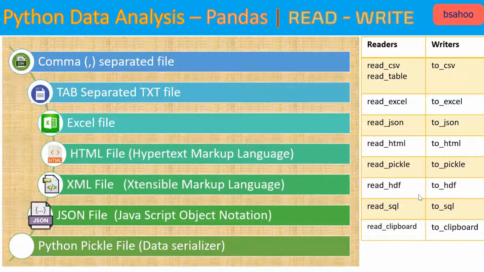And very interesting is the JSON file nowadays. JSON is the communication format that has replaced XML in REST APIs and other APIs, as the way of transmitting data. Earlier it was called AJAX, asynchronous JavaScript and XML. So here XML has been replaced with JSON because it's faster and easy to maintain.